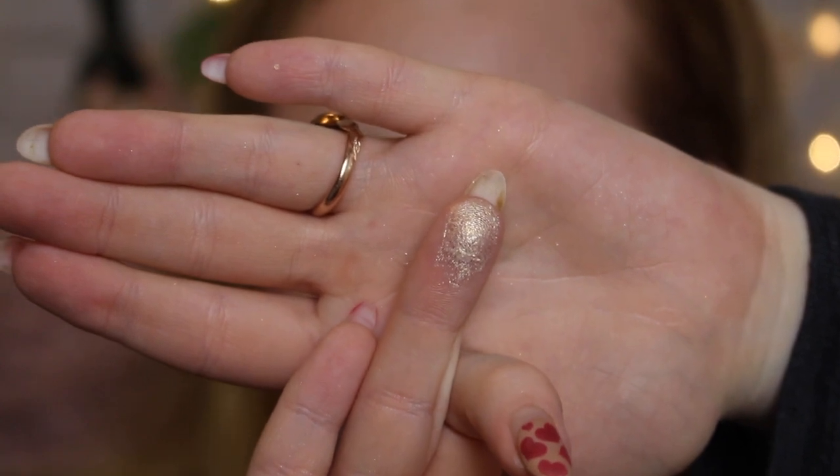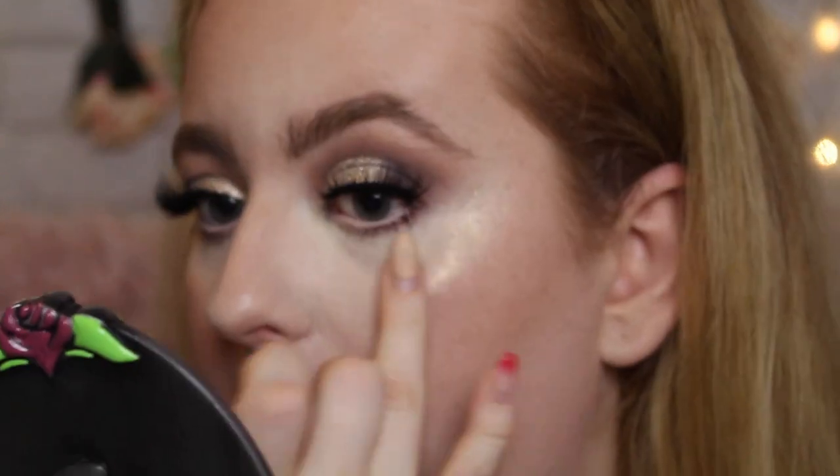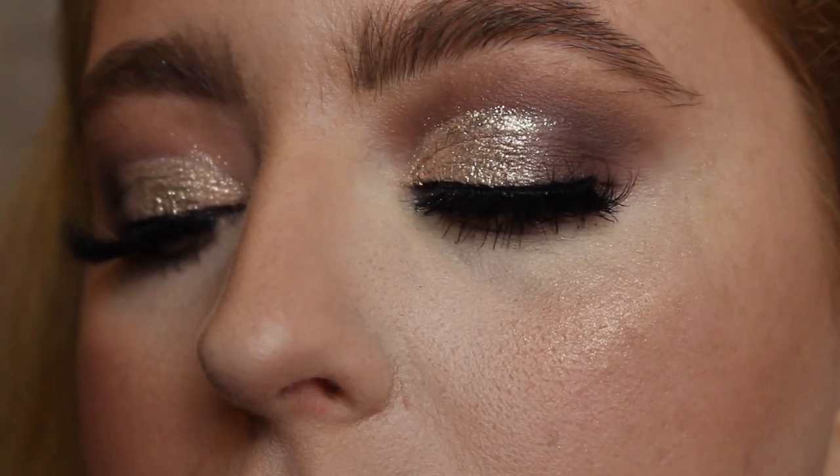They say you can apply this with a sponge or a finger. I personally always use my finger with these kinds of products because it helps it warm up and meld more into the skin. It's very chunky on my finger when I pick it up. Going in on the unset side — oh my gosh, that is so pretty! I guess it is kind of shearing out as I pat it in. Is it giving me a dark cast? I don't think it is. It is a little bit chunky and hasn't completely moulded into my skin — not the way a jelly liquid highlighter would. The whipped consistency just doesn't give the seamlessness that a gel would, and it's not emphasising any texture. Let's try building it up for a more blinding result.